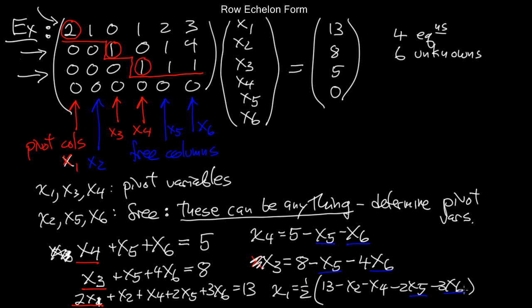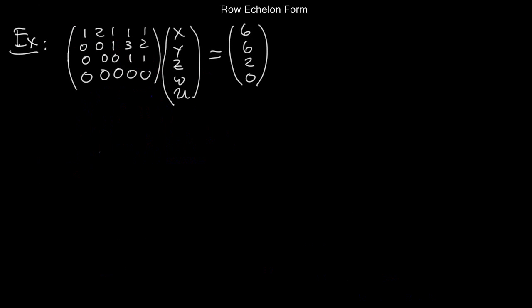But that's okay. We're doing back substitution. So the one other one that's not free is this x4. I have this x4 here, and that's fine. I know from 2 lines up how to solve x4 in terms of x5 and x6, so I just plug that in there. And that gives me a formula for x1 in terms of just the free variables x2, x5, and x6. So that's how you solve an equation once it's in row echelon form. The conclusion is that you can set x2, x5, and x6 arbitrarily, and then these equations tell you what x1, x3, and x4 must be.